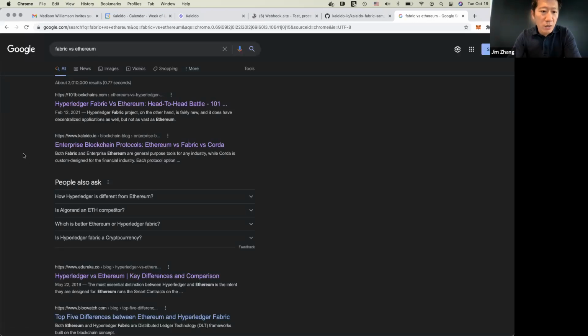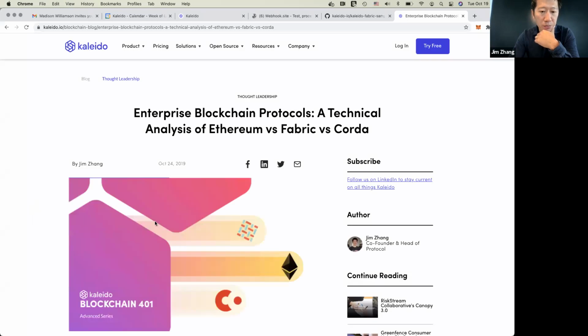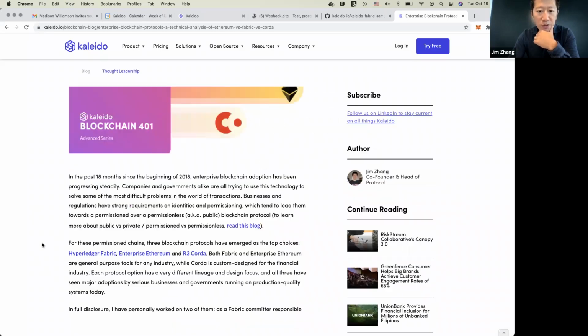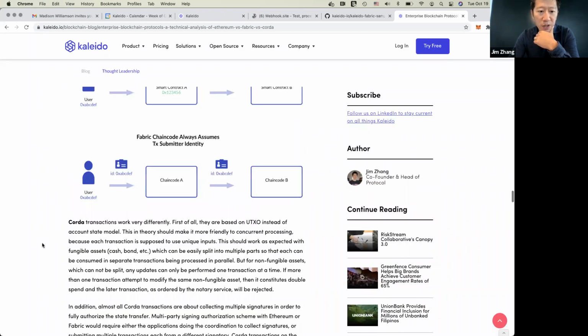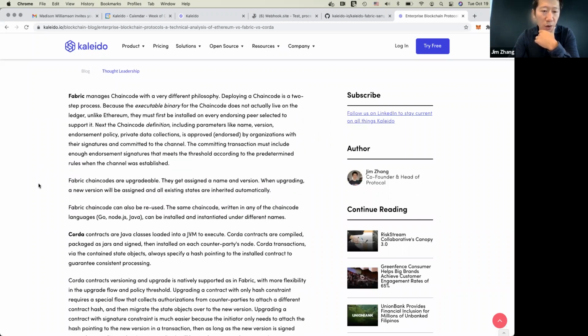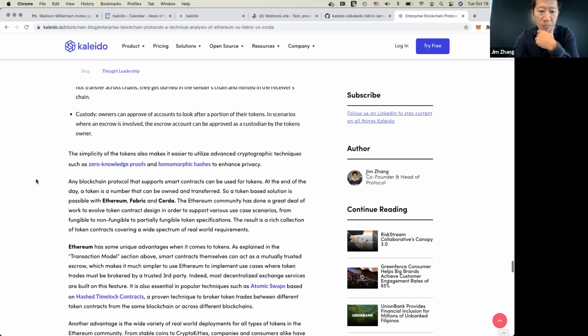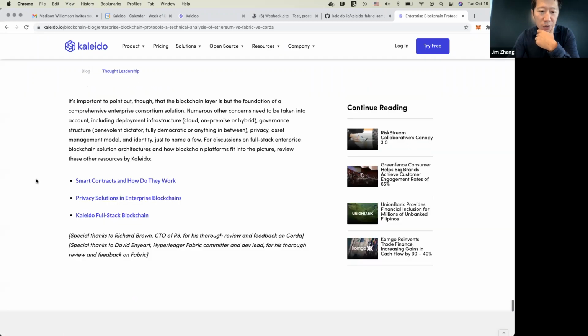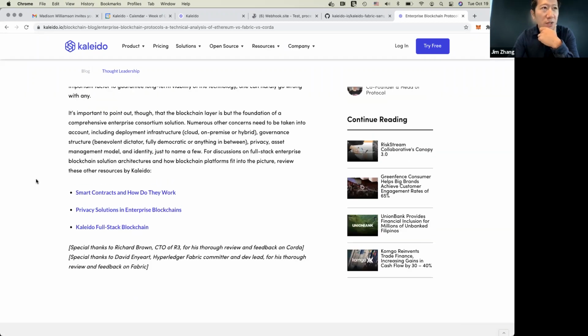Then our blog post is usually among the top 5. On this search, it's turning up as the 2nd post. You can follow along in this pretty elaborate piece about all different angles from a technical point of view between the 3 protocols. And unlike many other so-called ultimate comparisons of these protocols, this one is peer reviewed.